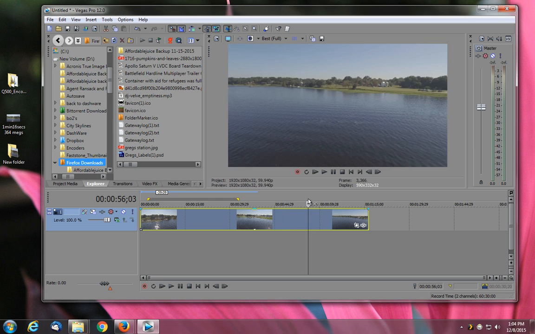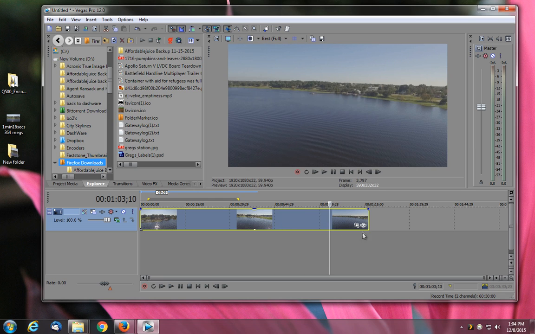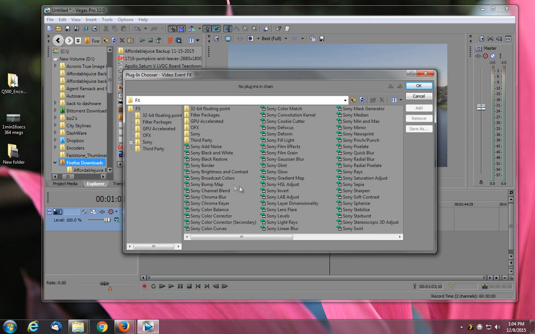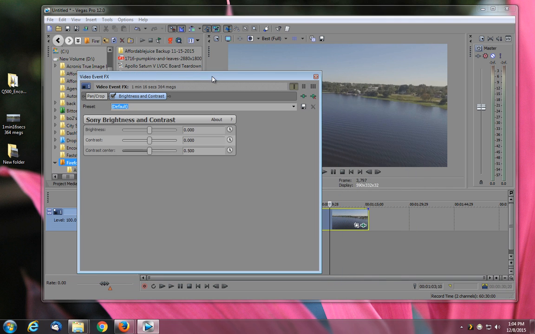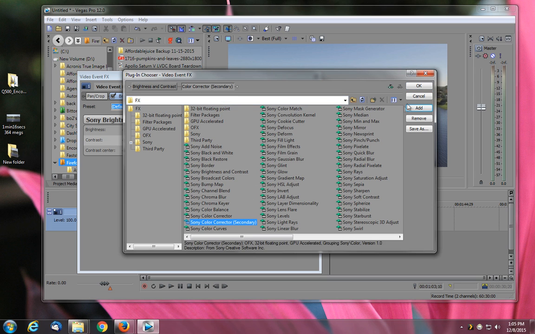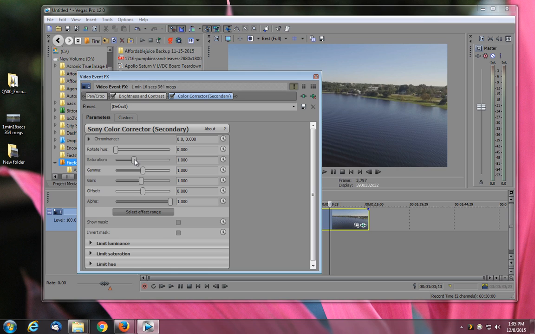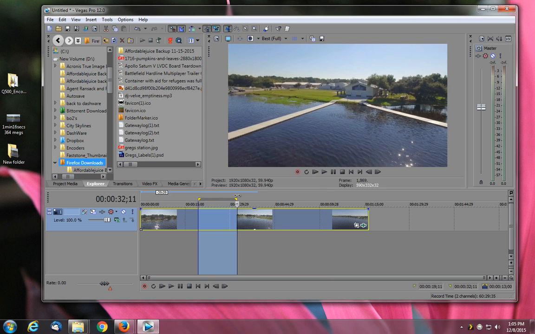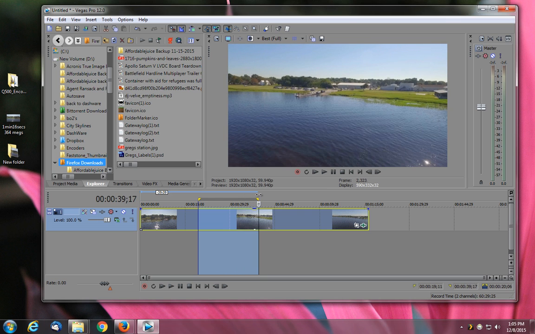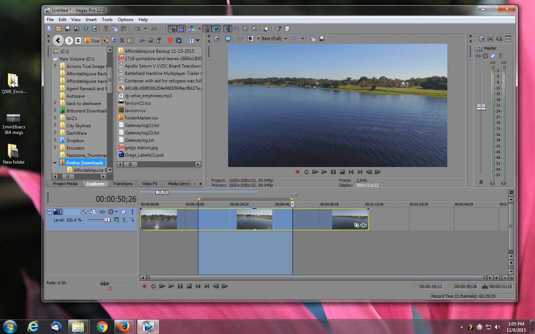I'm just going to bump up the contrast, some basic editing here. I'm going to add a filter. I'm going to add a brightness and contrast, and with that, let me pull it over here, jump to my other monitor. I'm going to take that contrast up just a bit, about there. And I'm going to add another filter. I'm going to add the secondary color correction, and I'm going to bump up the saturation just a little bit. Something about like that. It's going to be good for now. Let's scrub through it and see what we've got. See, we've improved that color there by increasing the saturation and bumping up the contrast.